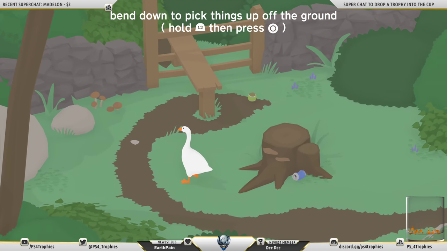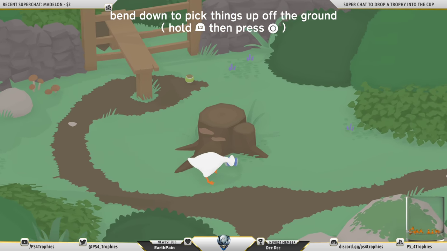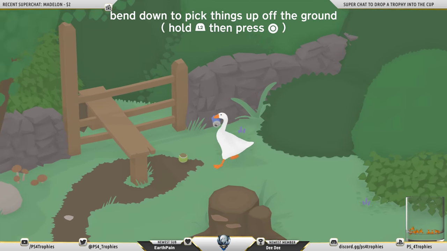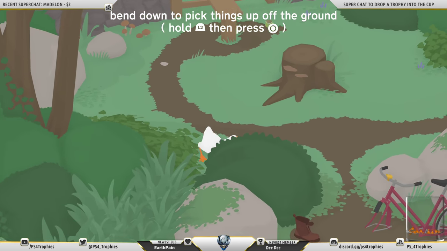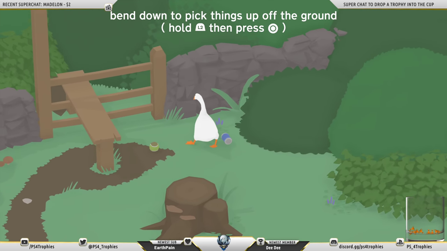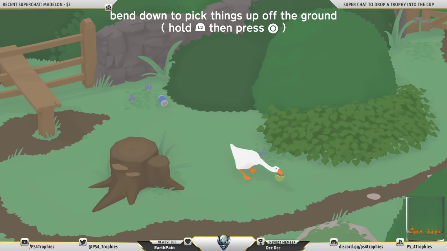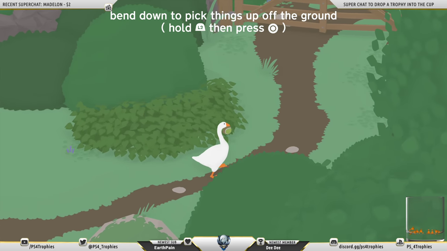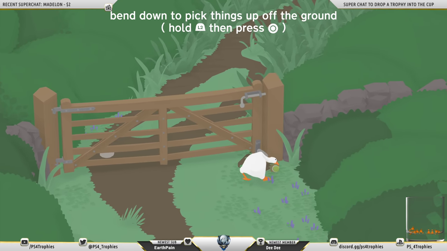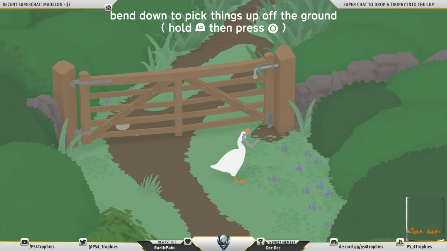Bend down to pick things up off the ground. Hold L2 so we can pick up the can. This game is very charming. Then you can run with the can. We can pick up the tennis ball. I think with PlayStation Plus it's $14.99, and maybe $20 normally. My god, this game is cuter than I thought it would ever be.